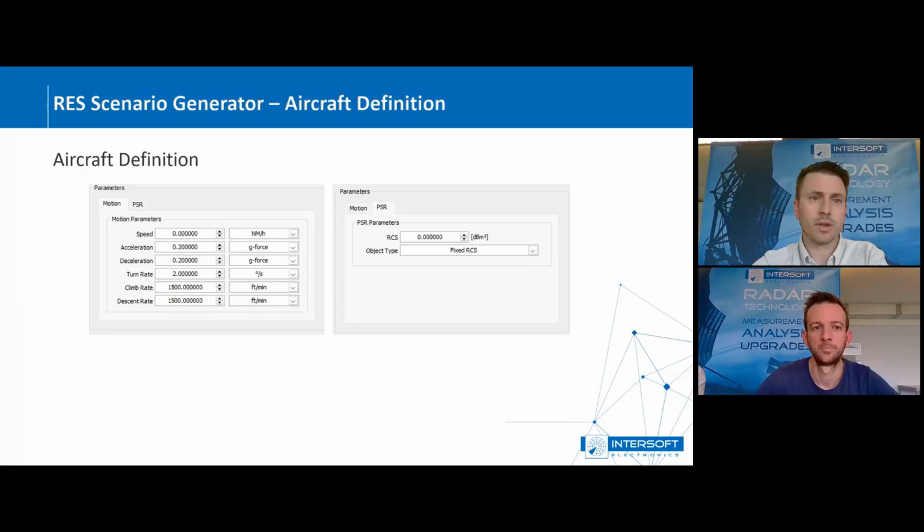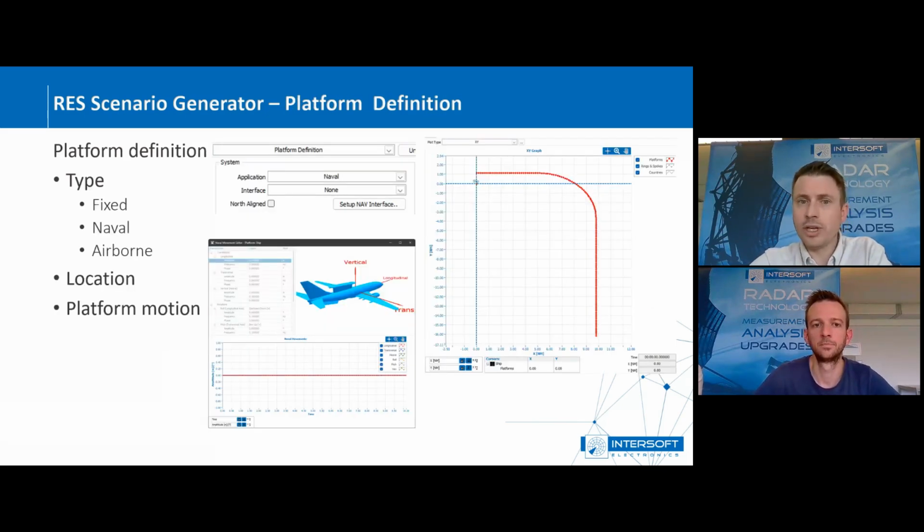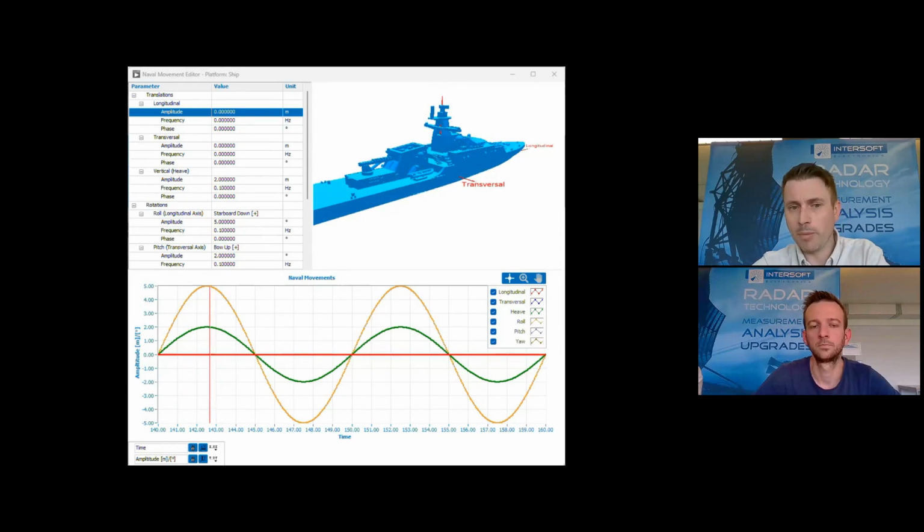As already explained, you have full control over your aircraft definition, which will have an impact on which kind of patterns you can fly and design. So also here, full control by the user and by the test engineer to set those up. Also full control in your platform definition. Not every platform is based on a ground system standing still. It can be on a movable platform like an aircraft or a naval ship, for which on the next slide I have a short movie.